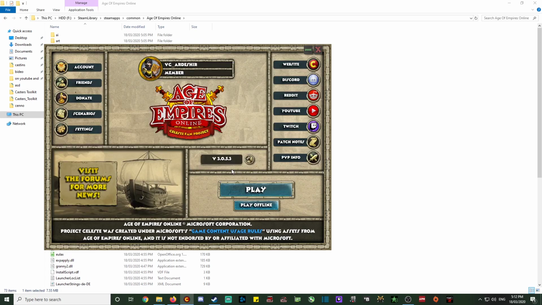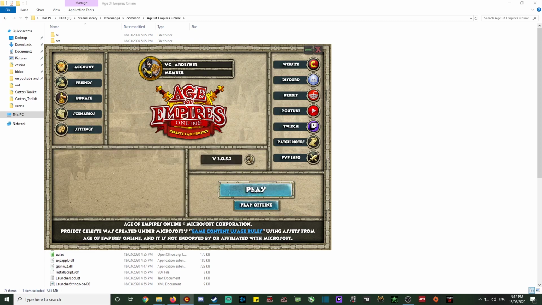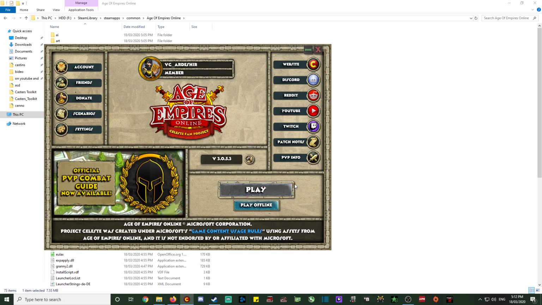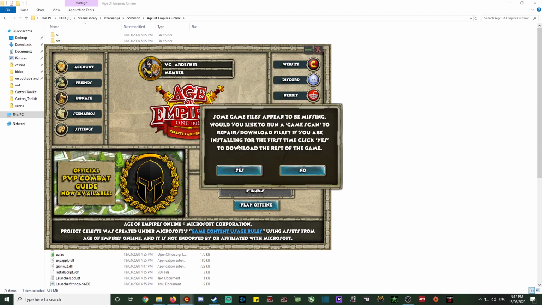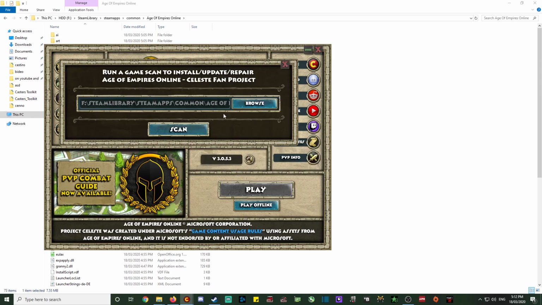And now, the first time you're going to want to play, it's actually going to prompt you to do what's called a game scan, which we're about to see. So this is actually how the devs patch the game. You won't always need to update your launcher in order to get this done, but every now and then you may need to update your launcher just to make sure that the game scan runs correctly, or to fix any X live issues. So what you can do is just, yeah, run your game scan.